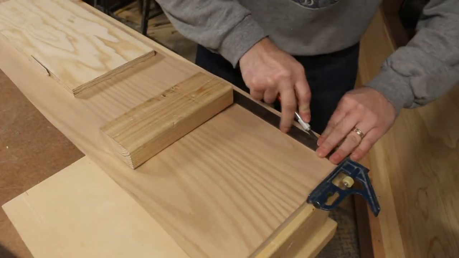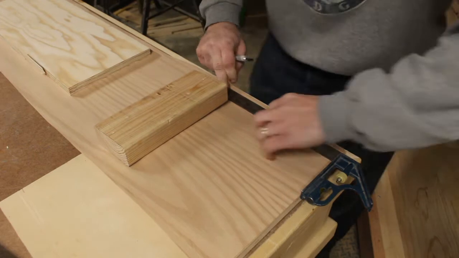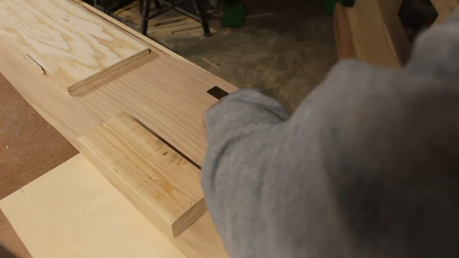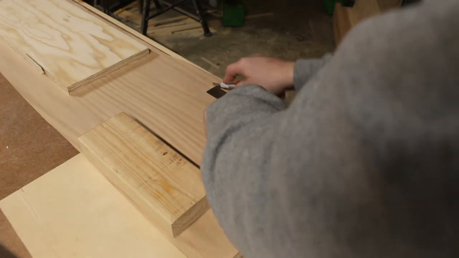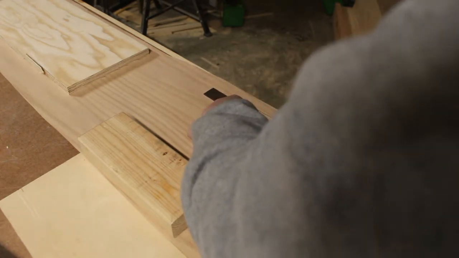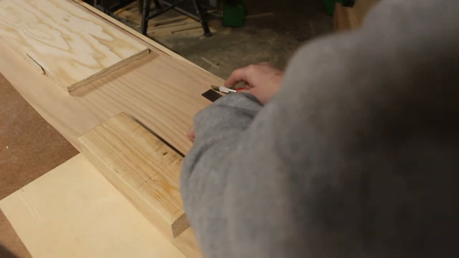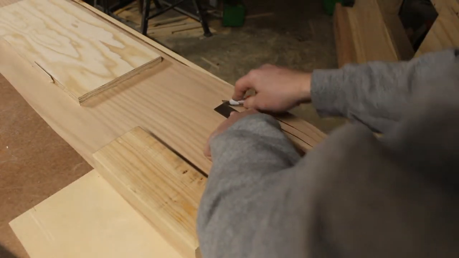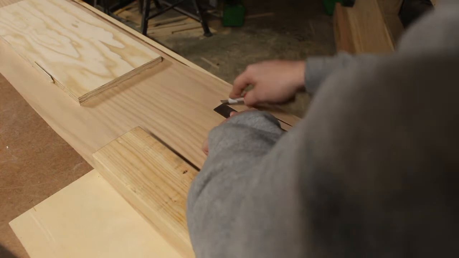I started by getting two rolls of veneer from my local home center. You've got to be careful because a lot of these come with an iron-on backing that's already on the back side of the veneer for easy application. These weren't quite as bad as that, but they were laminated with some sort of paper backing that I thought sort of detracted from the overall look at the end, so I didn't use a whole lot of it.